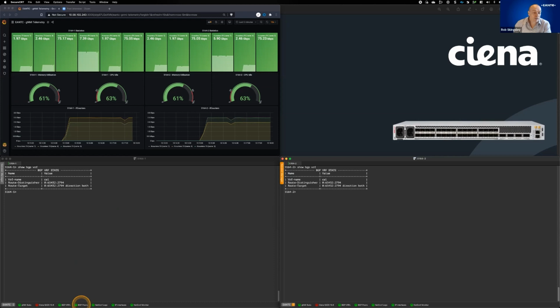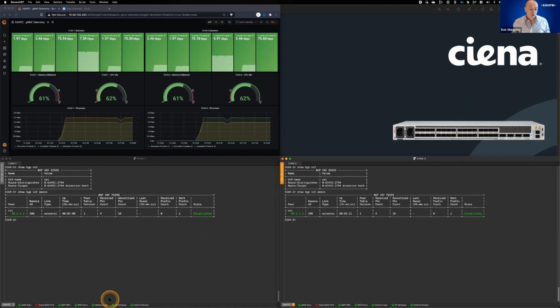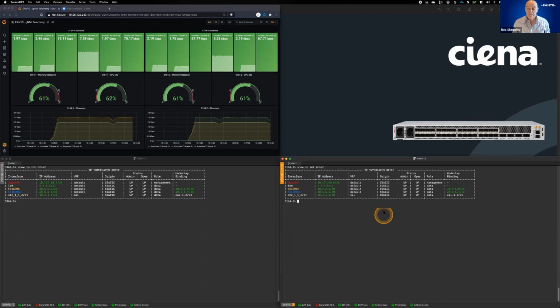Okay, we can look at the eBGP peering of the VRFs, and we can see here that we have an eBGP peer established out to the tester to do the route exchange. Same on both sides. We can also compare these values against what Jan was showing a second ago in NSO. We can also see here that we have a new interface on VRF CAL, and there's the IP address there, and the same on the other side. That's pretty much all I need to show you at this stage, and I'll hand it back over to Sven.